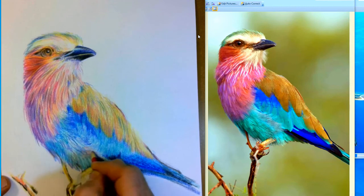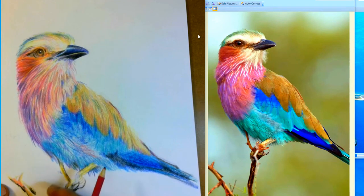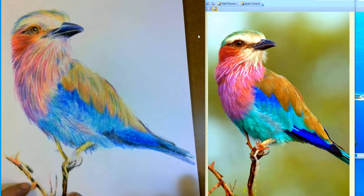What's the last thing you're going to do to this? A good place to sign it is either right in between those limbs or right under him, over maybe this way a little bit. So I'm going to sign it right there.